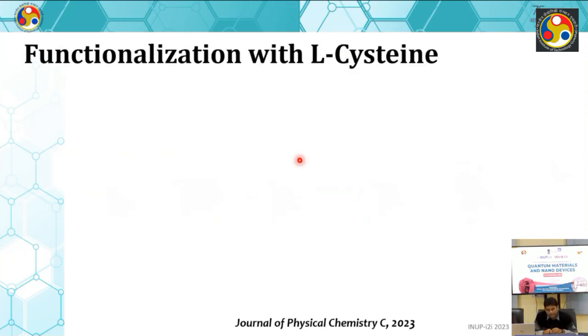So now, in one of the stories we will be talking about cysteine, an amino acid, and the L form, because this is the most common form which is available and linked with the biological system. Cysteine contains one of the crucial groups, which is thiol, that is SH, because of which it can be used several times as a reducing agent or stabilizing agent for nanoparticles. Now, because cysteine citrate is quite common to use, say, for stabilizing gold nanoparticles, we thought, why not use this in conjunction with one of the common materials? And so we thought to covalently bond it with the graphene material.